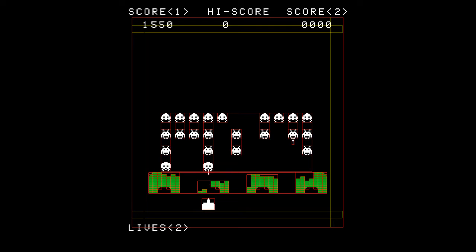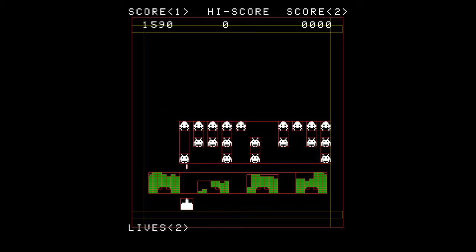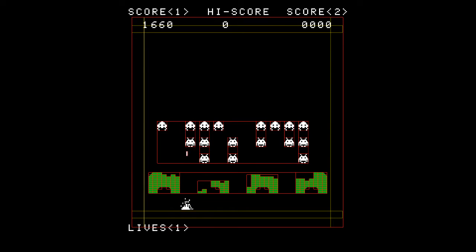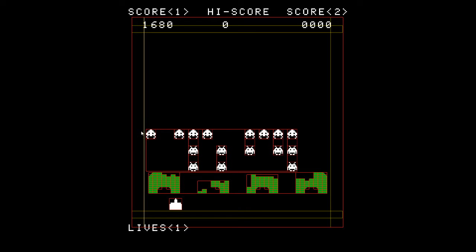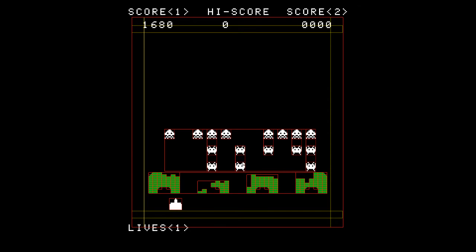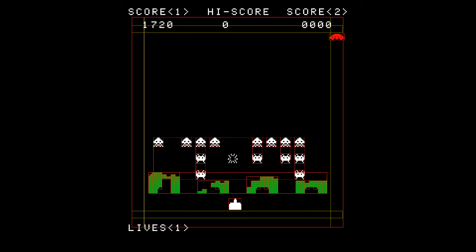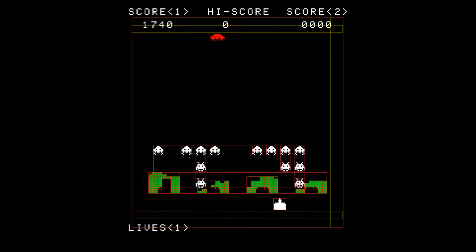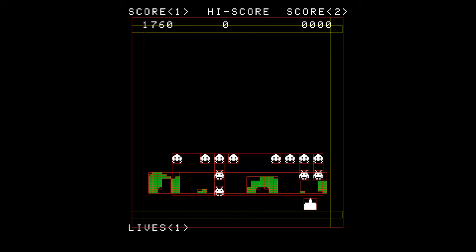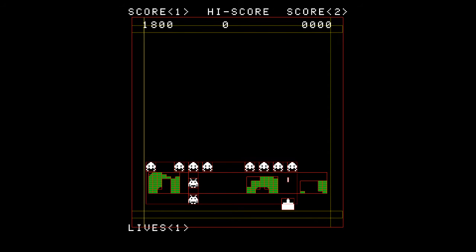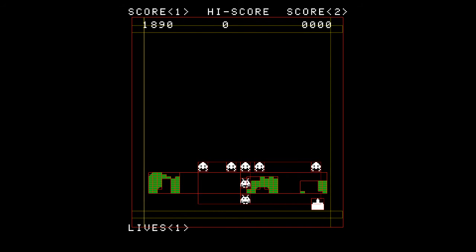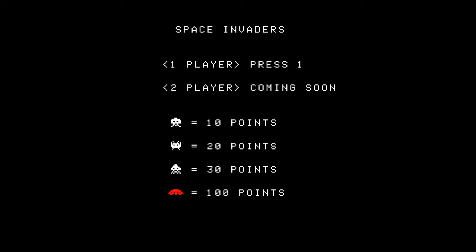There we go. Anyway, you've probably noticed this already, but the bounding boxes for the shields and the alien, and even the missiles, when there are multiple, update for their groupings. So the grid gets smaller. Here's the collision with the floor. Game over. So yeah, the bounding boxes update dynamically for the groupings.